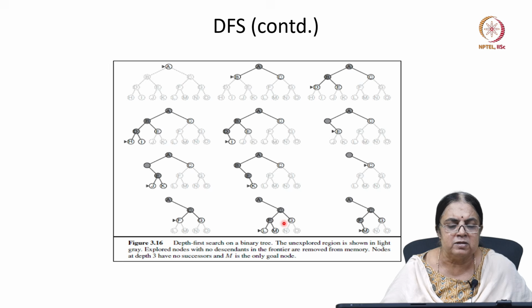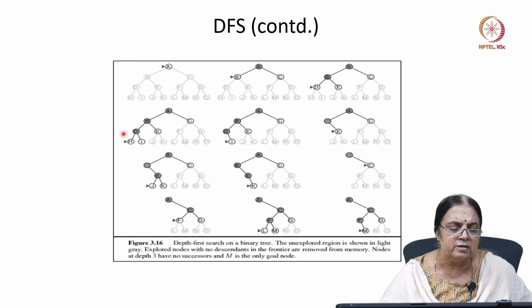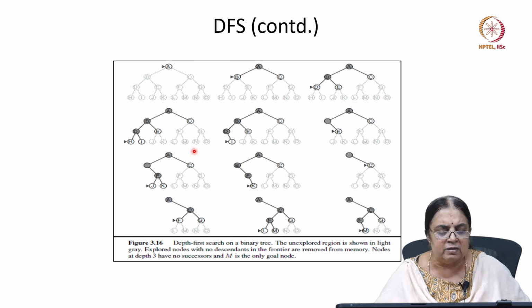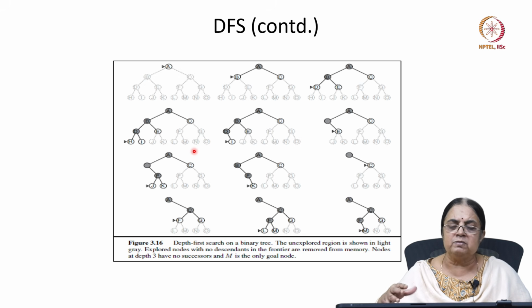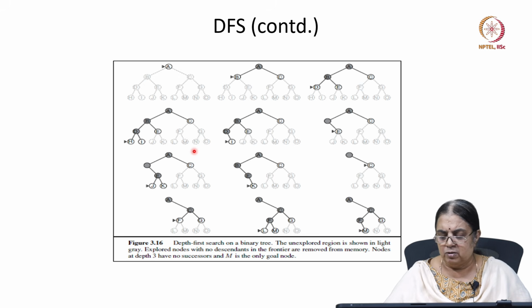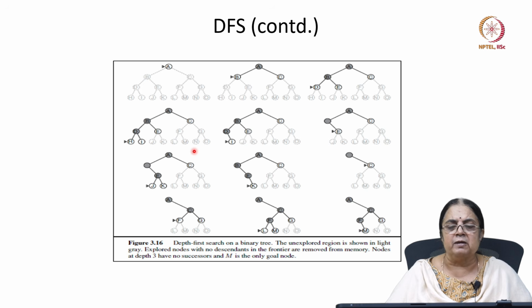So it's something like this. Suppose I go along these nodes and I finish searching here. When I come to search E, then I don't need this information anymore, so it can be removed from memory. And when I finish here and I come here, I can remove this whole thing from the memory. So I need only this part. And once I am done with this and I come to this side, I can remove this part from the memory. Because of that, the memory that you require for depth first search is much less than what you require for the breadth first search.